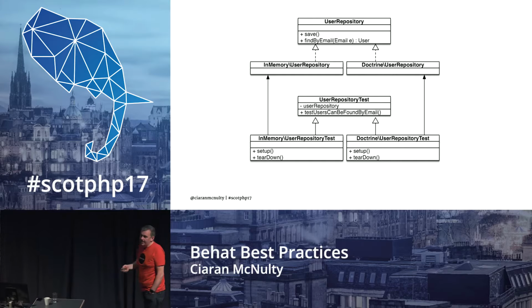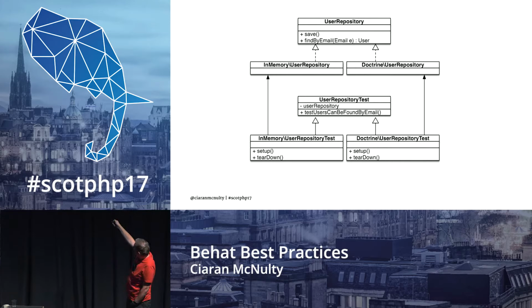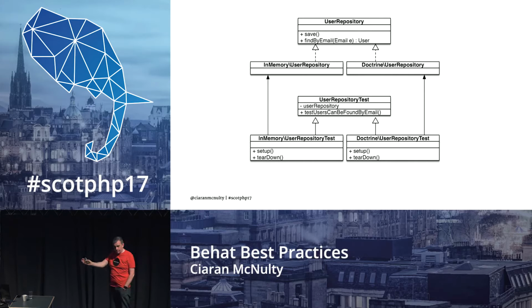So I'll have an abstract test class. I'll use PHPUnit for this, by the way. An abstract test class that has a bunch of test cases, and what makes them contract tests is they only use the interface. So a test that users can be found by email would instantiate a user, save it, and then find that user by email, and check the same user pops out. I'm not doing anything that betrays that I kind of know how it's being saved.